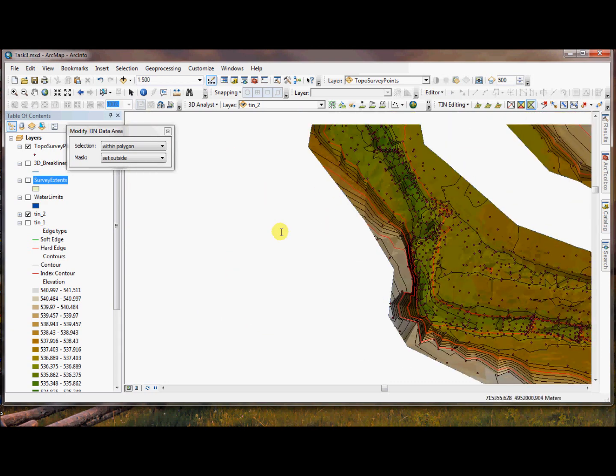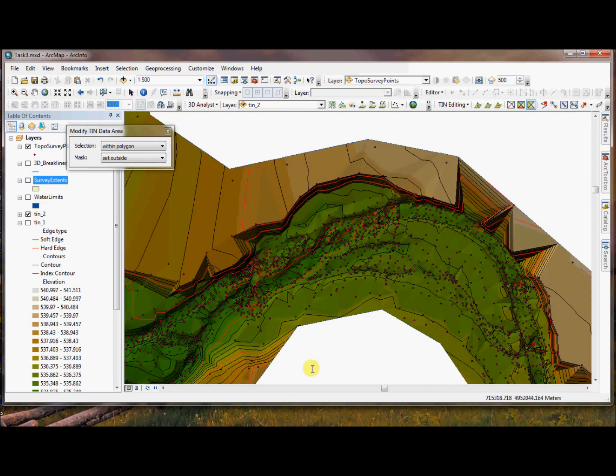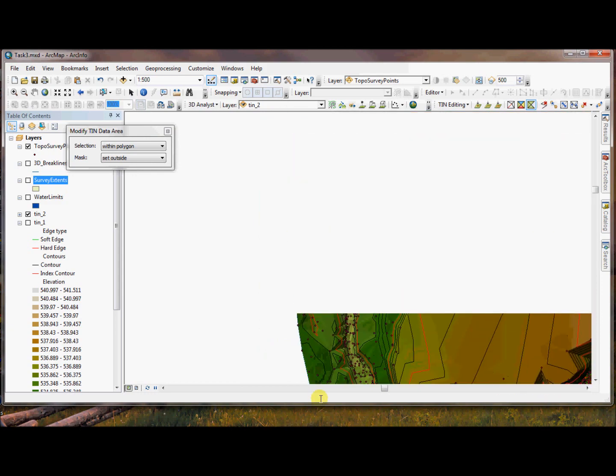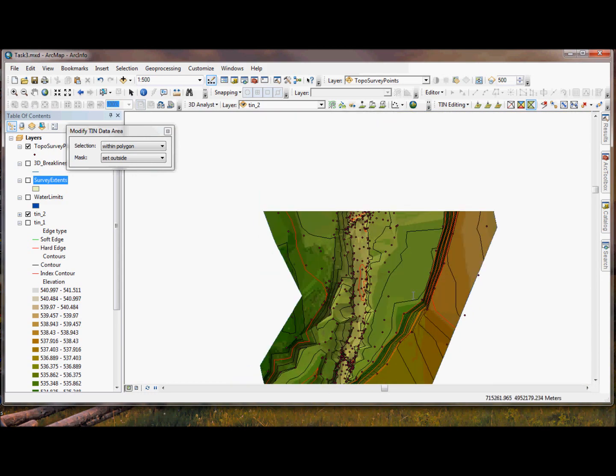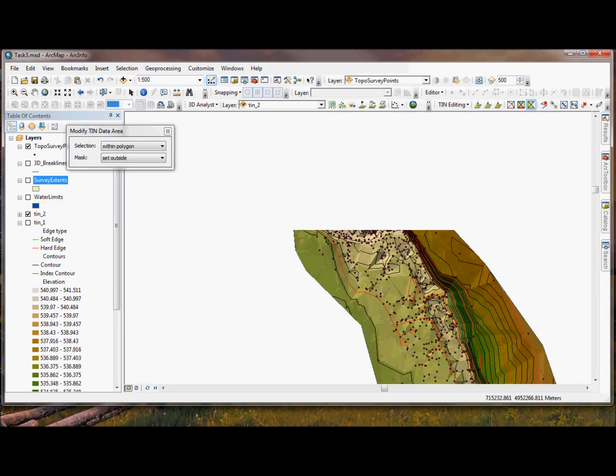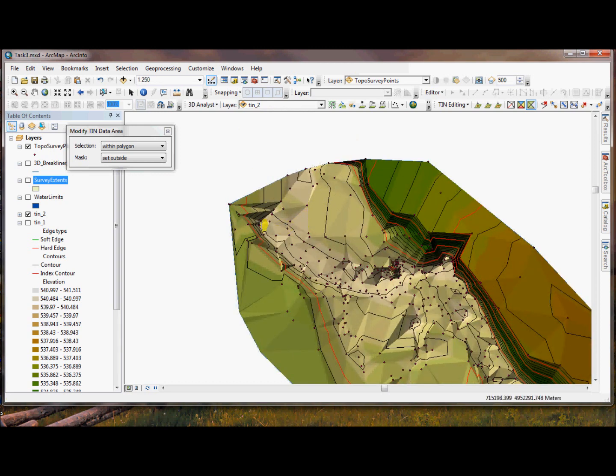Now I might move down to the bottom of the reach and see if I've got a similar problem. And indeed, it looks like I do. The stream should keep going out this way, and we've got this noise because of a lack of survey points in the geometry of them. So I'm just going to get rid of this whole area right here.